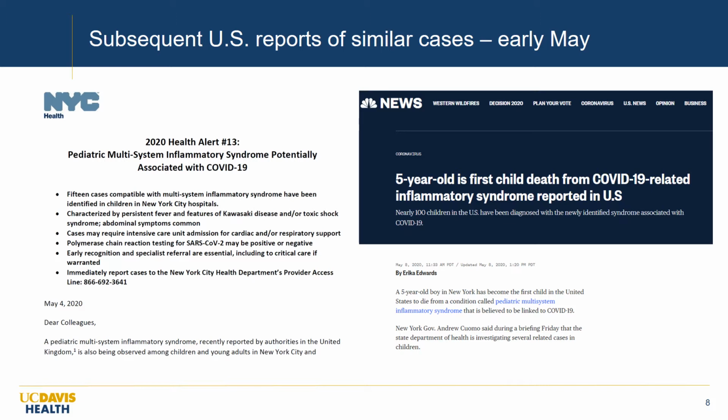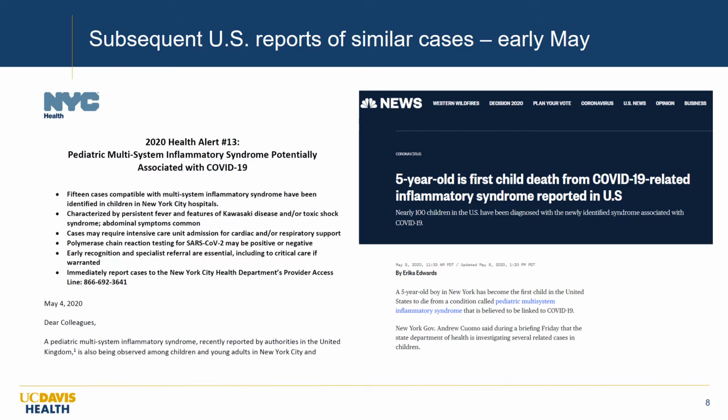And they said that these patients had persistent fever and features of Kawasaki disease and possibly toxic shock syndrome. And they warned that these cases may require ICU admission for cardiac and respiratory support, and that PCR for SARS-CoV-2 infection may be positive or negative. And quite soon after that, there was the first child death from this COVID-related inflammatory syndrome that was reported in the news on May 8th.